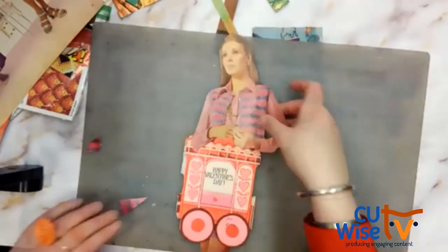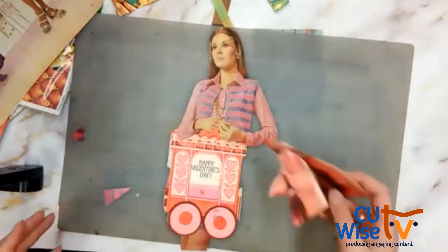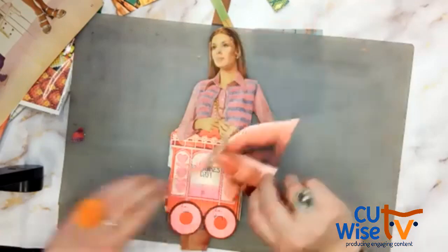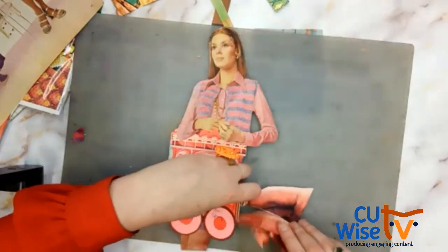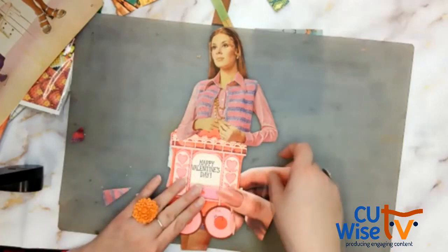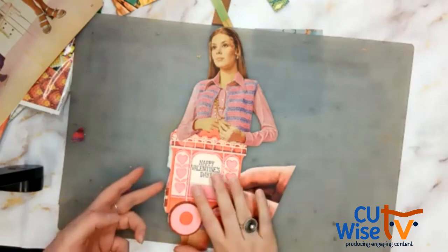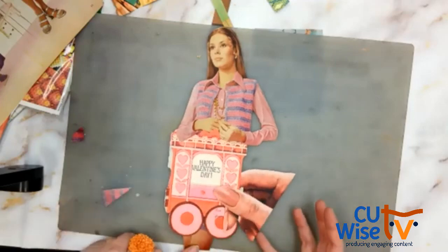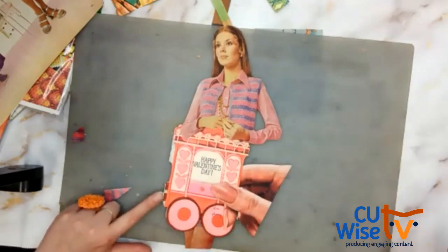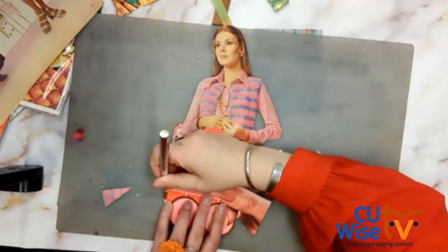Okay. So now I kind of have my piece. Whatever this is, I'm getting somewhere. I'm getting something. I'm thinking I like the colors of this hand again with the pink, so maybe I can find a way to add this in here. Like maybe the hand is almost like handing a card. I don't know. We're gonna see how it goes. It's a lot of finesse. So I'm also gonna cut. I don't love the ripped look on this here, so I'm gonna slice the edge of this off.